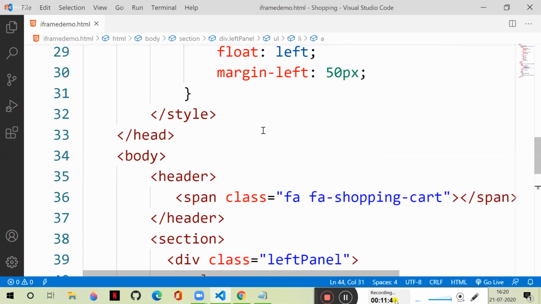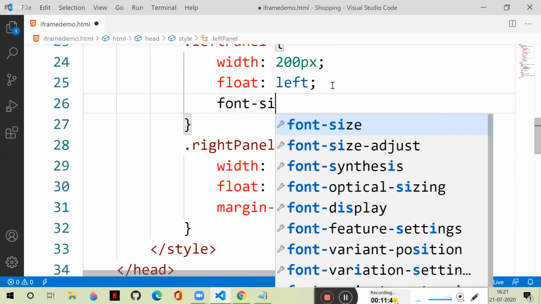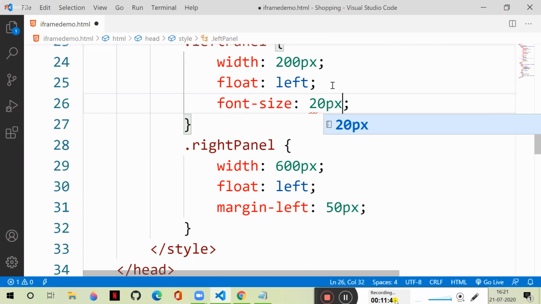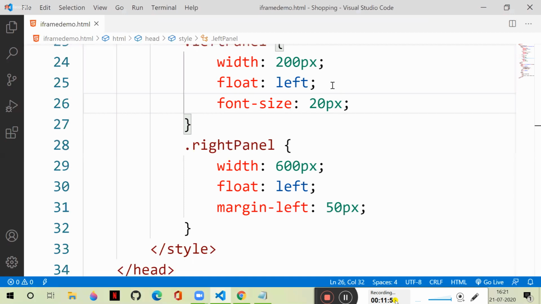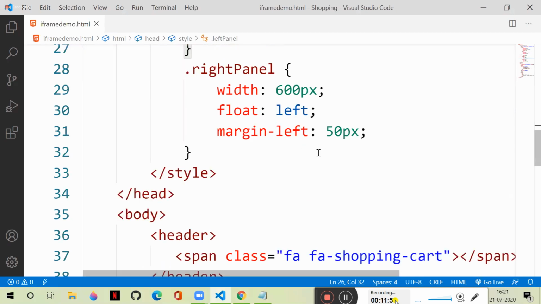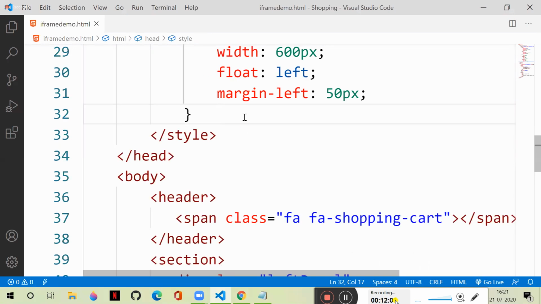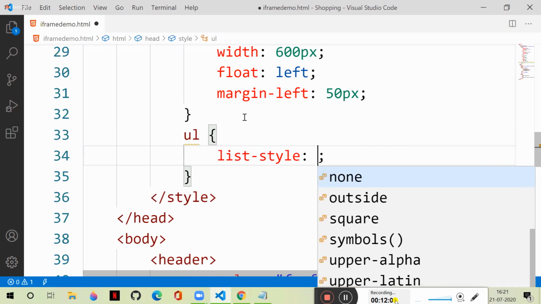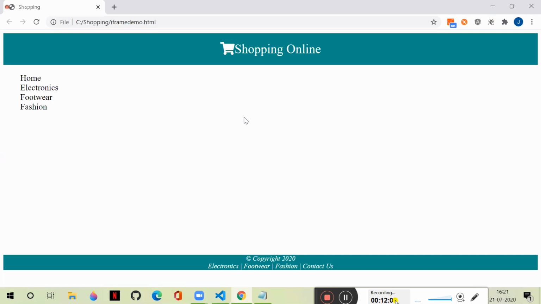So for the left panel, we have font size as some 20 pixel. That is the font size. We are having those categories there. And wherever an unordered list is there, we write UL. List style none, that means there will not be a list style here.